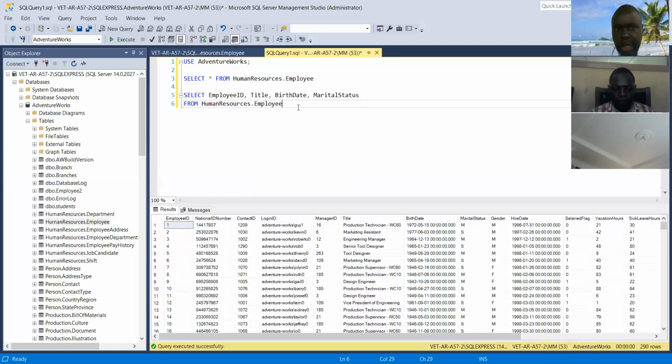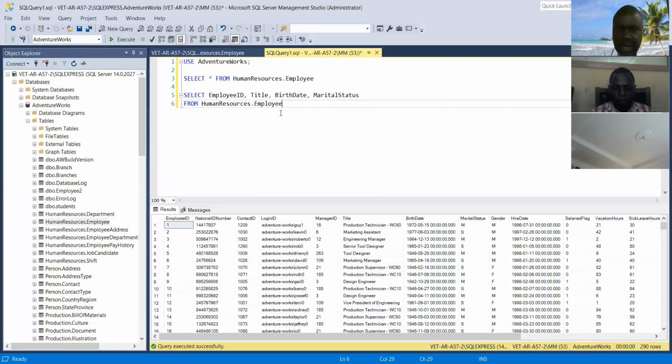Okay. So when I do that, I'm specifying that in the output or the result, I only want to see the column for employee ID, title, birth date, and marital status.